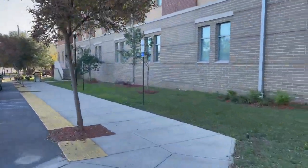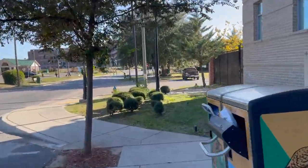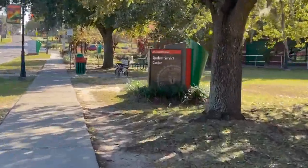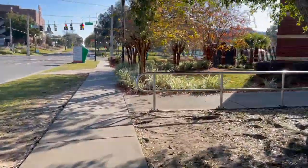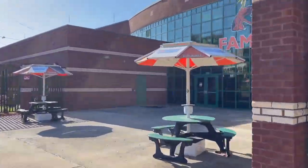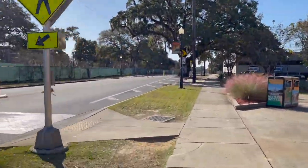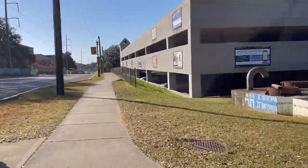Now I'm basically walking out of Village and heading towards the Student Service Center, which you will see in a minute. Basically, the Student Service Center is where our top cap is and our bottom cap is. So our bottom cap is where we have Tropical Smoothie, Wingstop, there's a pizza stop, and then there's also a salad spot in there as well. And then top cap is just one of the regular dining halls, which is on the second floor. And then also within this building is our bookstore, one of our mailing centers, and then also the place where you get your ID.